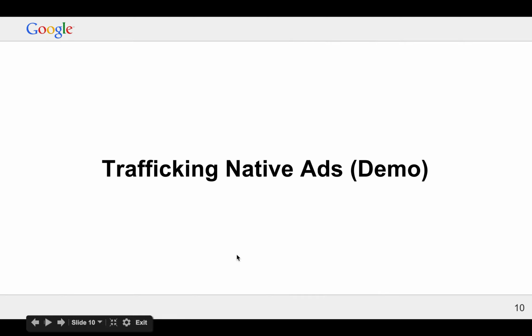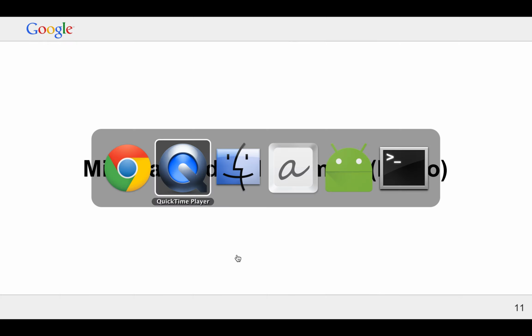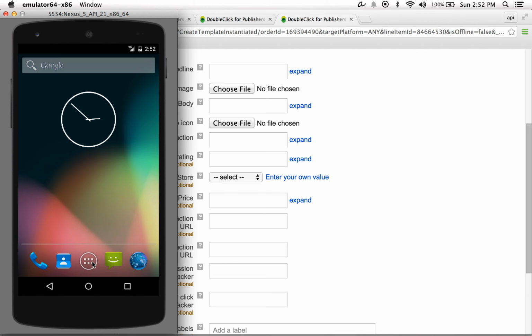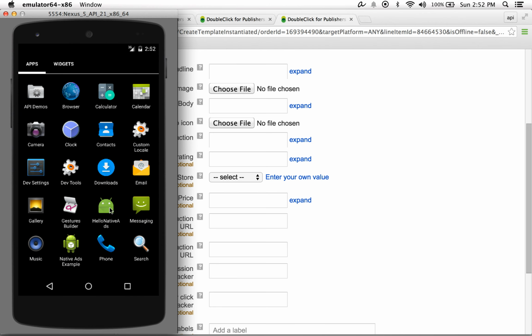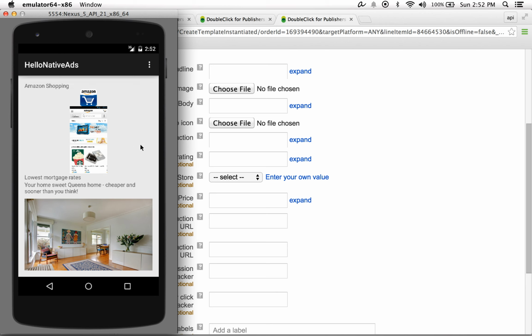And let's talk about how to actually get these native ads in the Mobile Ads SDK using the Native Ads Addon Jar. So I'm going to walk through a minimal example to show you what this will look like, what we're going to try to achieve with our basic, very minimal code app. So what I'm going to be doing is making two requests, one for an app install ad and one for a content ad. And then I'm just going to display a few of those assets onto the screen inside of a scroll view.